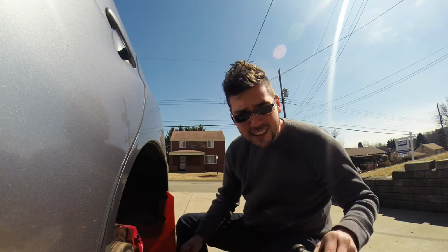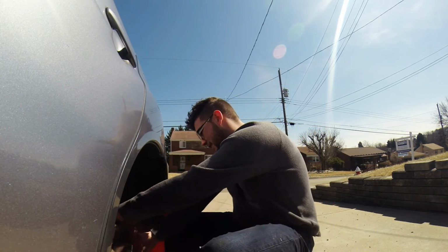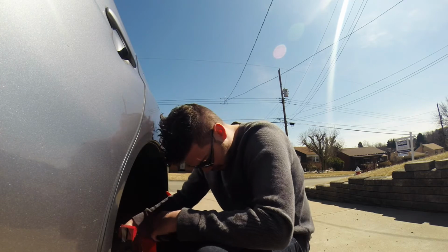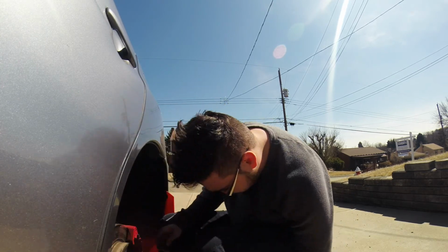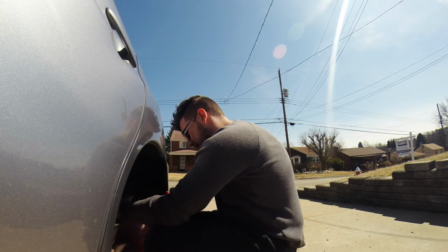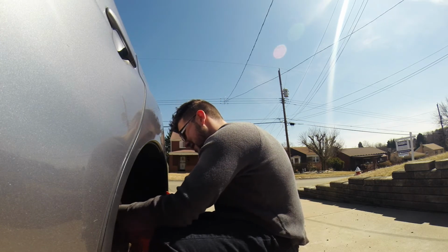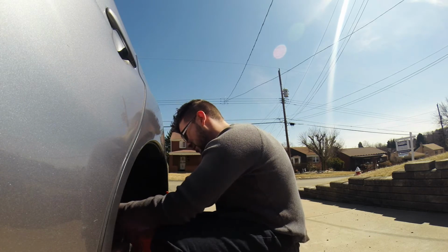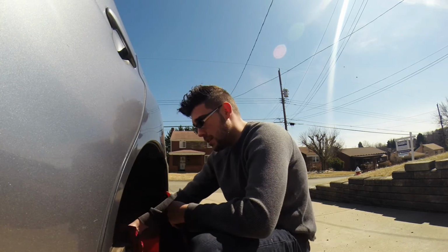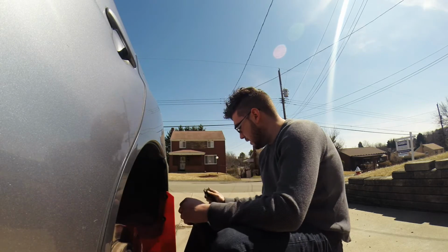Update on the HID. This bottom left fog light picked up some water and it's not working. I have to look into making them more waterproof than they come with. I might end up having to buy a better kit. Nothing's wrong with that kit. I didn't know I was going to have this problem. We learn. Most of the time you can get something cheap, put a little work into it, and make it better than the more expensive one. And that's what I was going with.